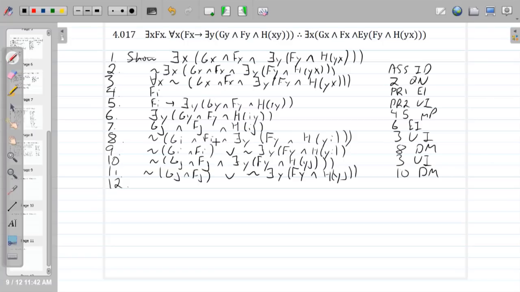I'm going to grab this H, I, J here. H, I, J, that is line 7, simplify. And then I'm going to put it together with line 4. So on line 4, we've got F, I and H, I, J. 4, 12, adjoin.